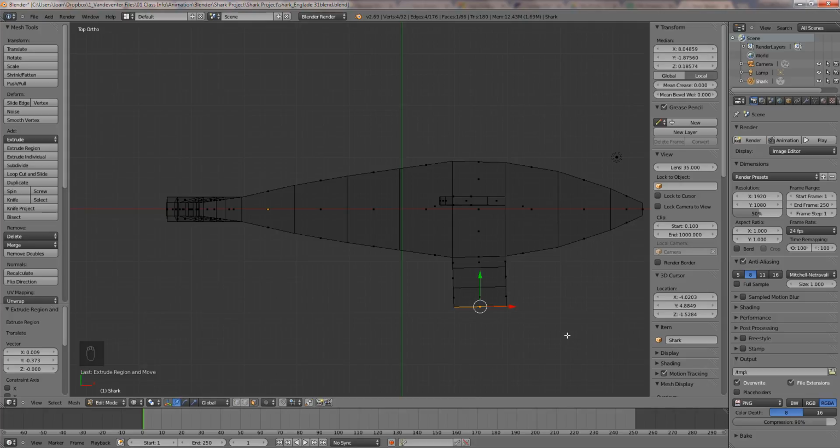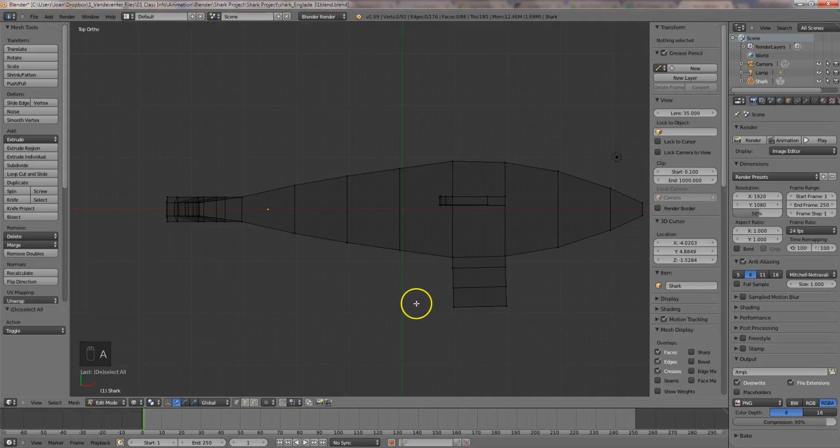All right, so now what we're going to do is they're showing me in the directions that we're going to shape and kind of mold this according to what they give us. So what I'm going to do is I'm going to pause the video. All I'm going to be doing is going back to vertex select, hitting A to deselect those, and grabbing each of these vertices by box select, grabbing, moving, and doing the exact same thing that we did with the tail back there. I will pause it because you don't need to see me do all that, so you can have an idea of what you need to do. Okay, I'll be right back.